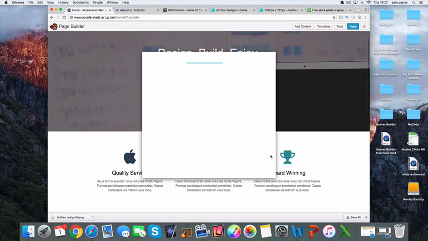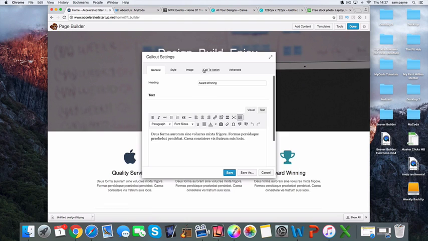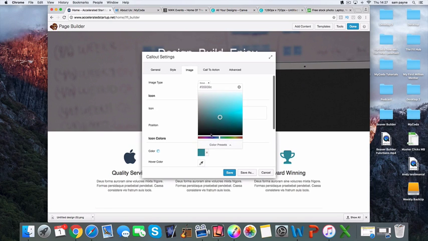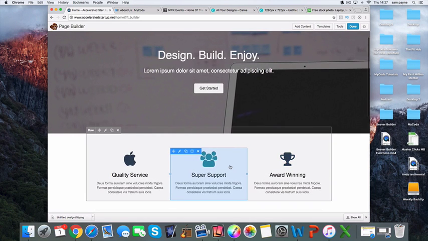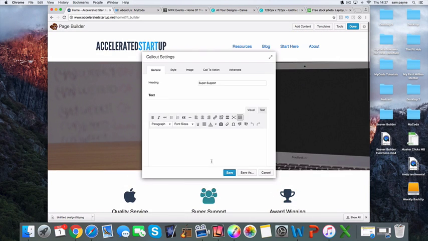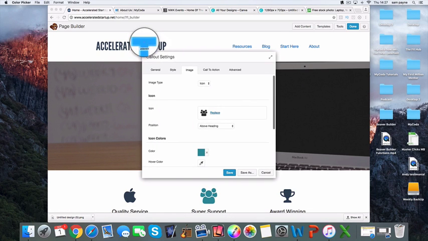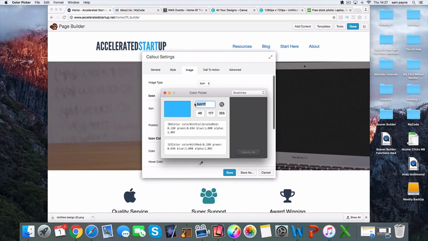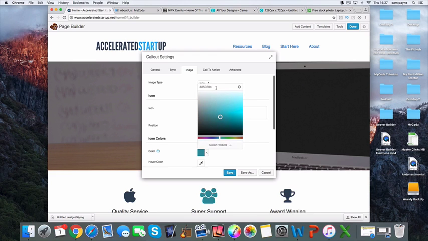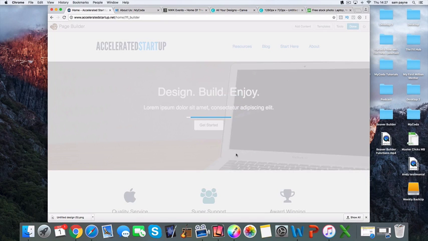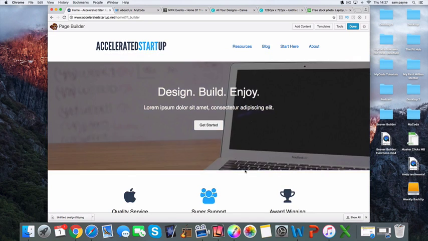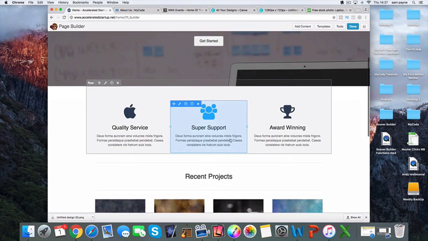Then I could take that there and make it exactly the same colour as the dark blue that we've just done. And then the one in the middle, I could take a completely different blue, so it matches the one in the middle but is completely different from the one on the outside. Chuck that in there, and now that matches the theme of that there. We can see that, right?